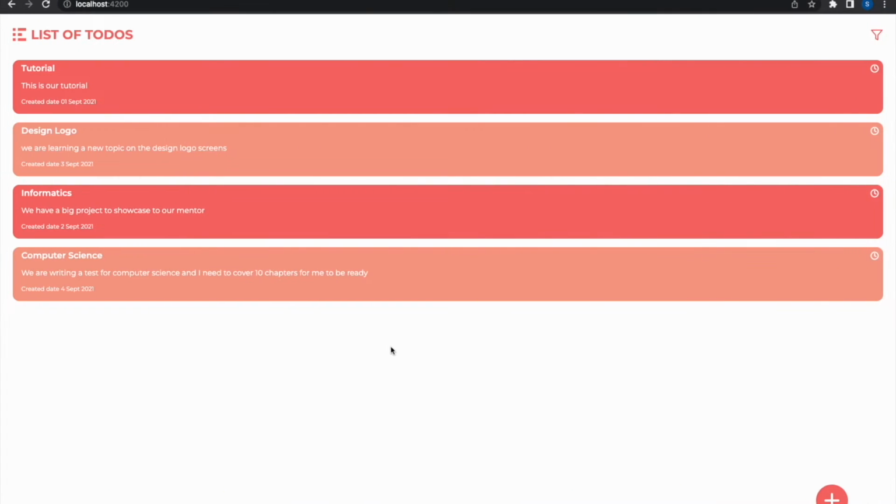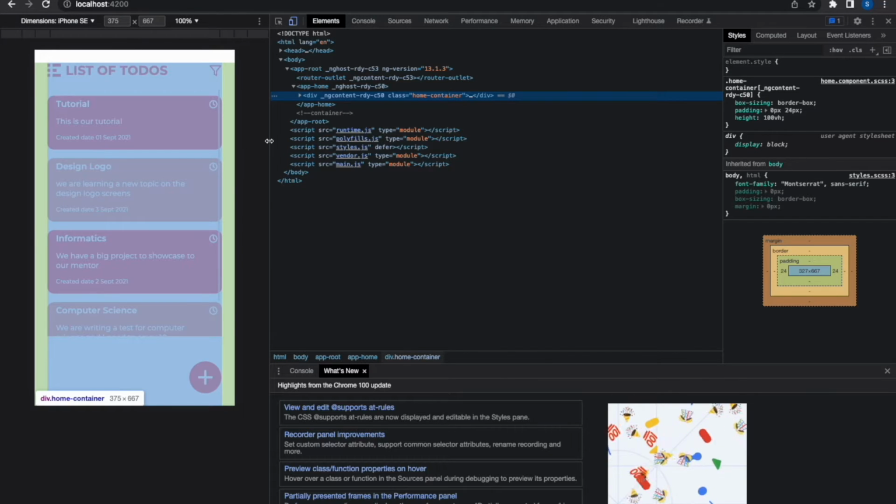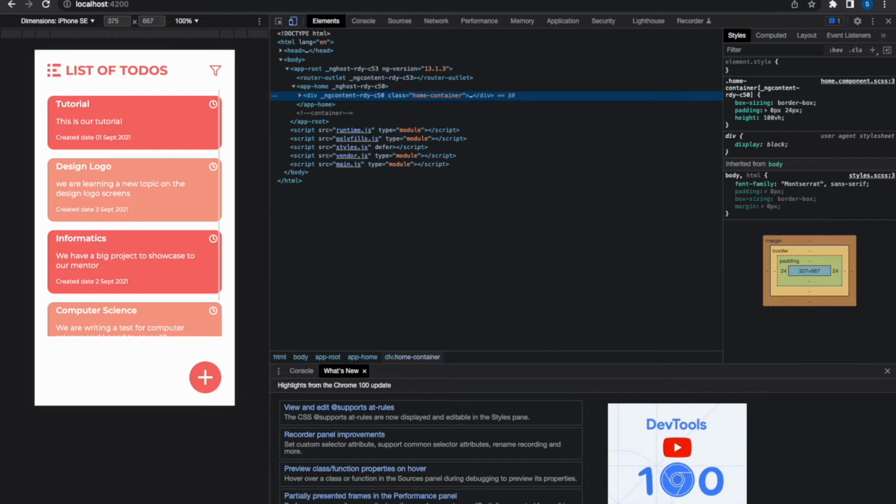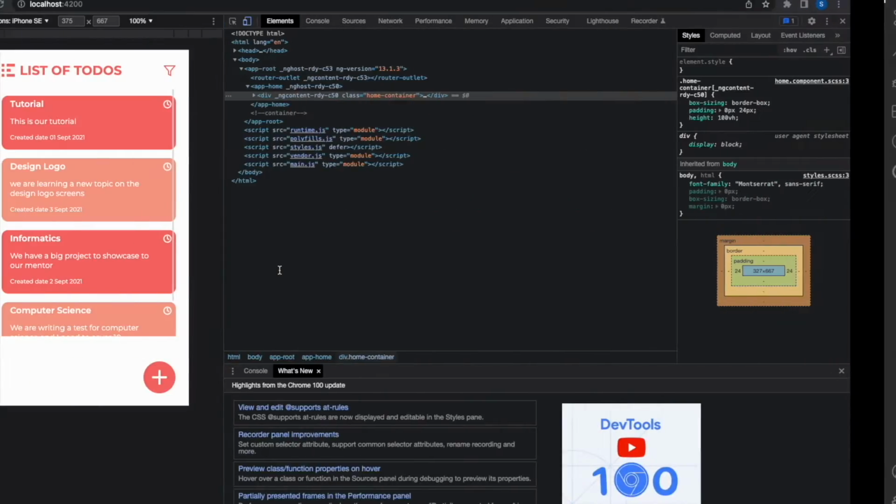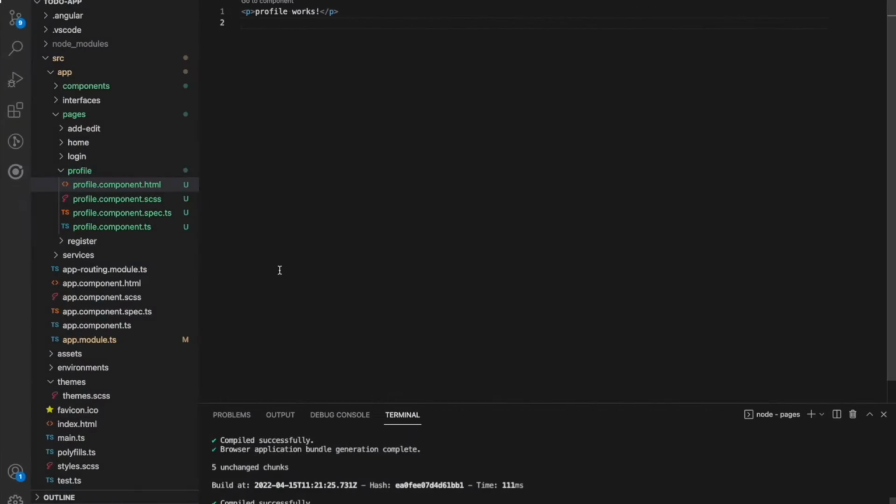Let me extend this, go to my code. Now we see that we have this thing loaded for us. We're serving our actual page. What we want to do is create our profile page. Since I'm looking on the screens, I've got my designs out here, and then here I've got my code. That's why I'm switching through both these screens.